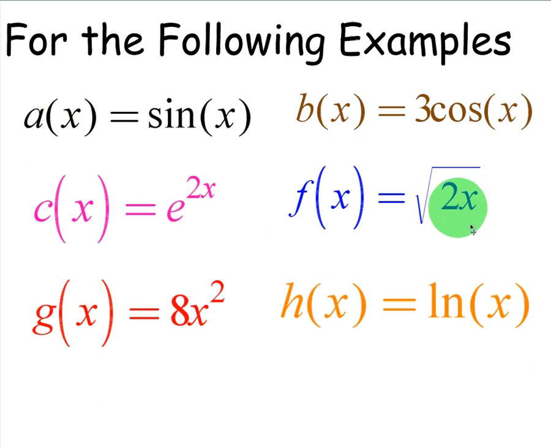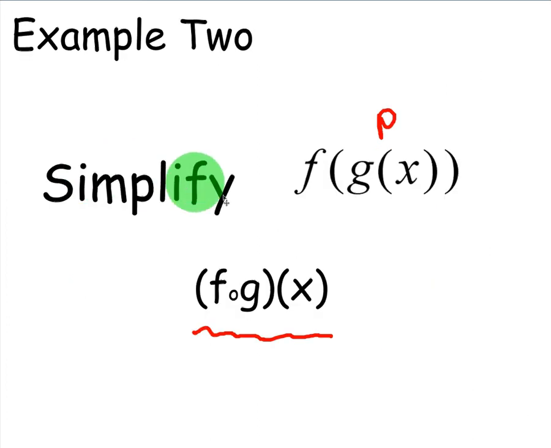All right, we're going to be doing another example of function composition given these same 6 equations as example 1. Let's get right to it. It says simplify f of g of x. Now remember, this can be written as f circle g of x, or if you really want to read it technically, f of g of x. But this spells it out more clearly, f of g of x.